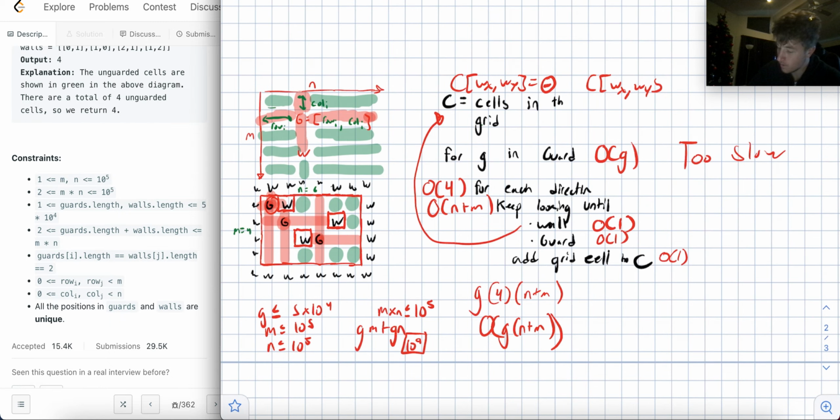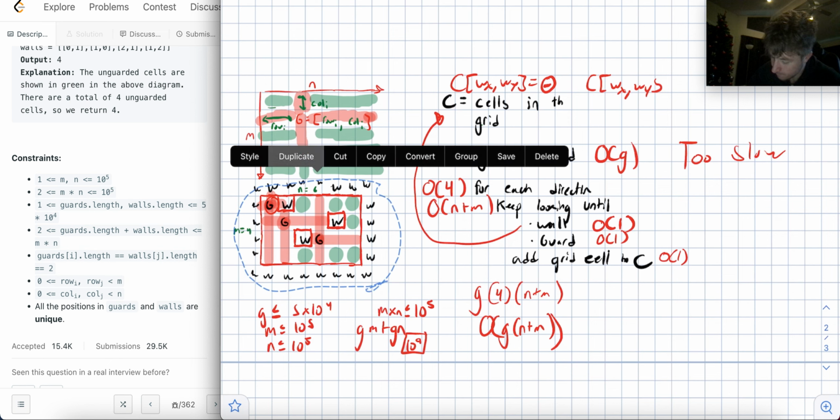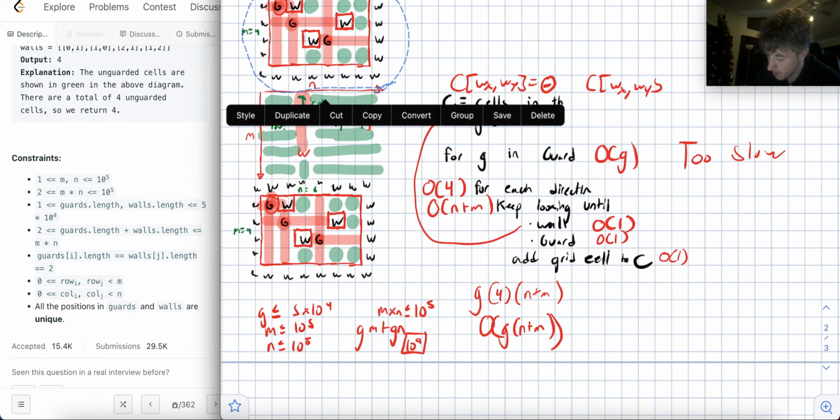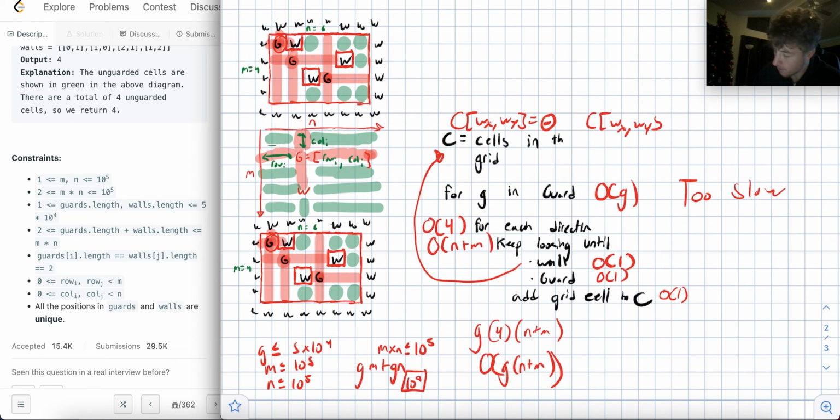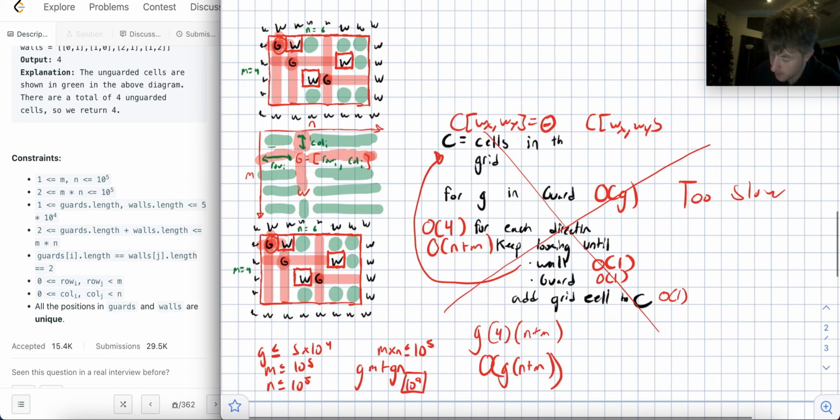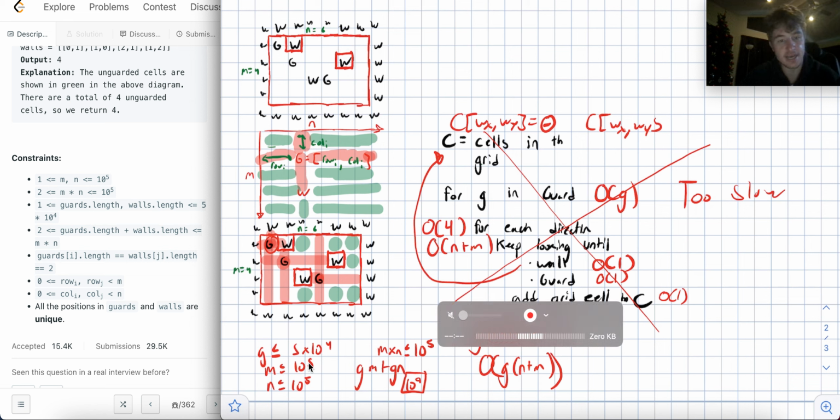Okay, so maybe what we'll do instead is let's look at this again, and let's try to think about another way we can do this that's perhaps a little bit quicker. All right, so what about instead if we just did a rolling kind of system here? Now I think you can actually prove that this is not that slow because of the positions of things.